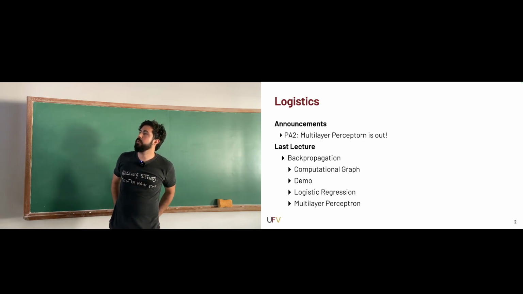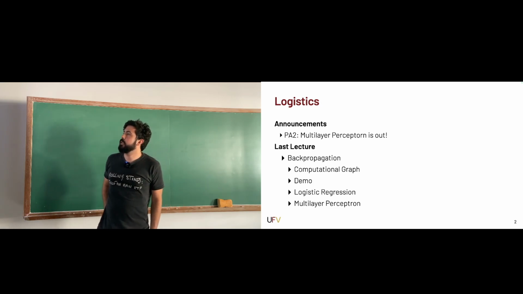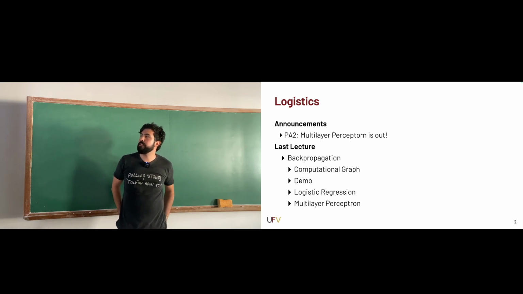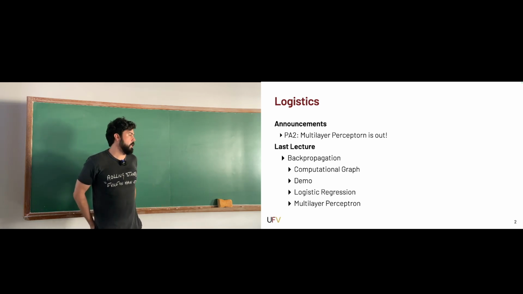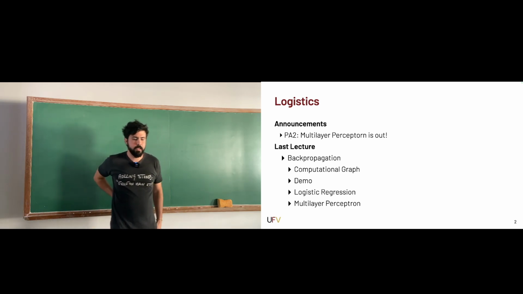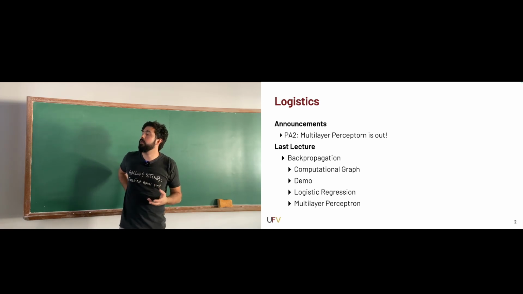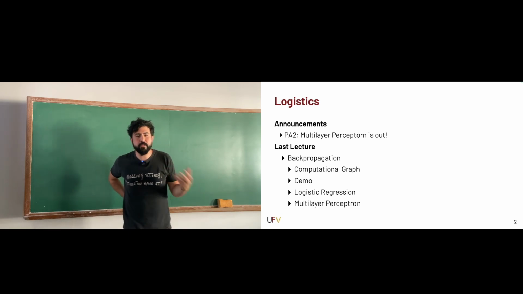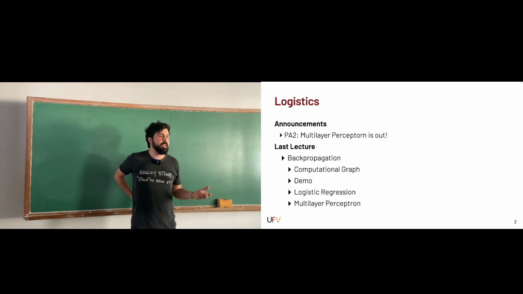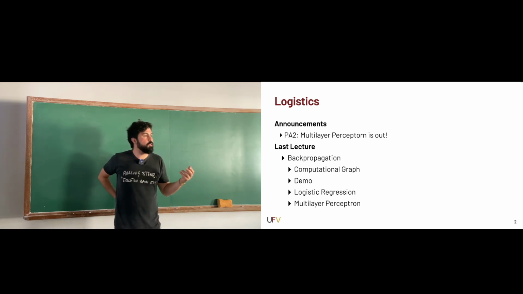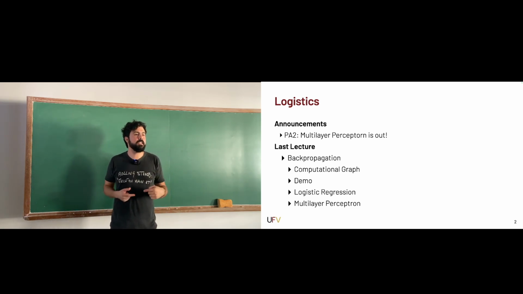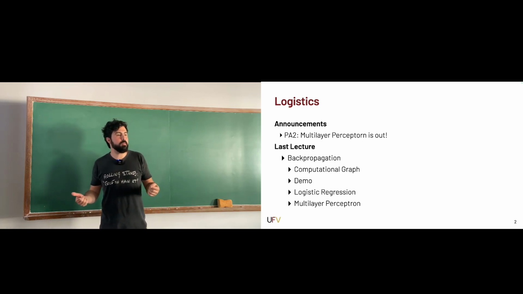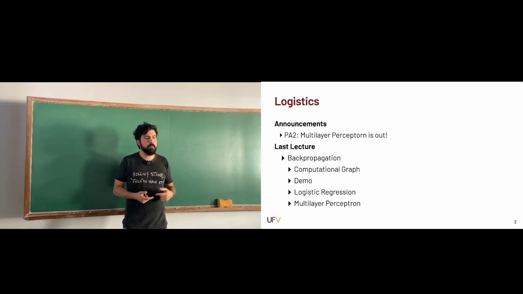For now, we have the second programming assignment out. This is going to be an assignment about the multi-layer perceptron. The idea here is to implement the same or a different model for the same problem of classifying images of cats and dogs. It's the same data set as the previous assignment. I wanted to see that if you use a bigger model, you can get better performance. So at the end, you should see a higher performance than the previous assignment on the same problem by using a large neural network.